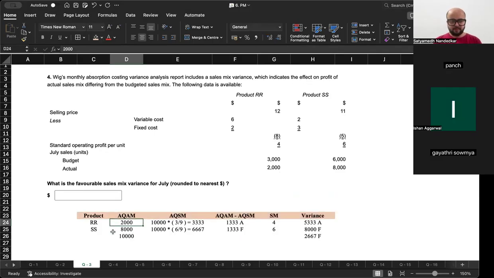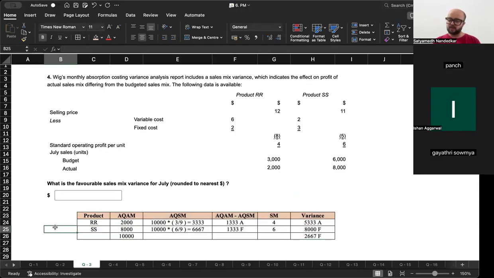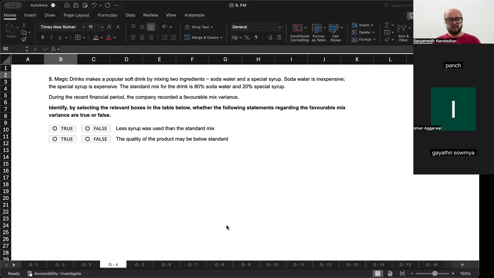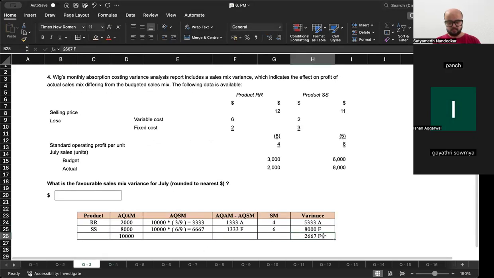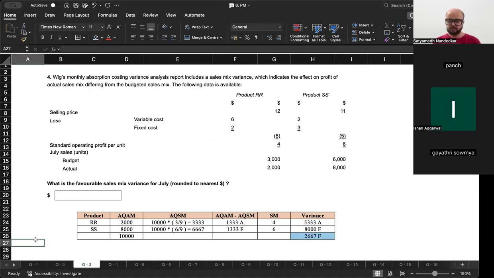So that is your sales mix variance. Get the formula in place. The answer is yours. Easy marks, nothing to be lost. Okay. Look at the fourth one. Sir, we have to write the final answer at the end, meaning the net of the last two, adverse and favorable? Yes, this one. Okay, sir.